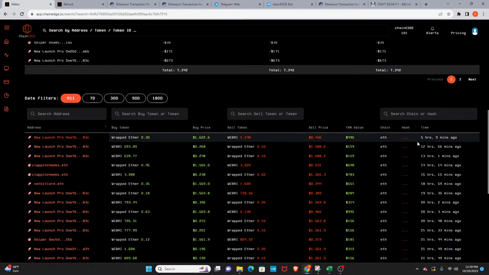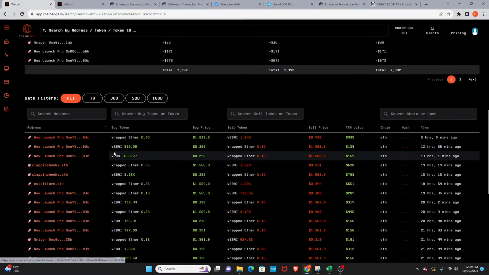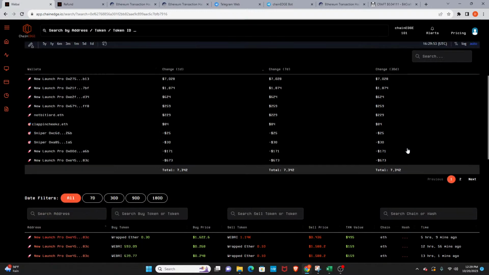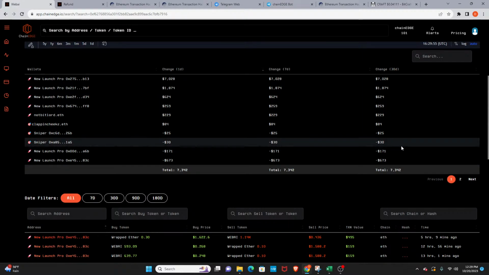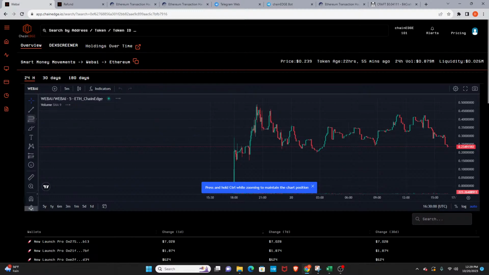Like if you look here, the last transaction was 6 hours ago, 5 hours ago. The last couple buys were 6 hours before that. It's like they are indifferent at the current price. So they're not buying more, but they're still holding on. So could be good.